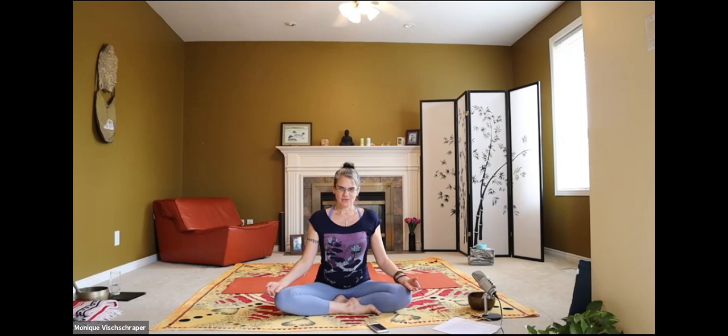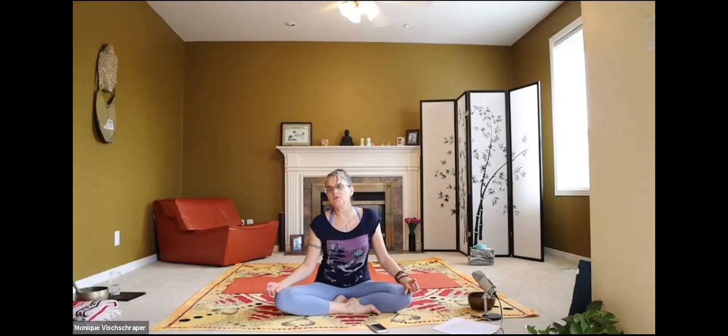And if you can come into easy pose or half lotus pose or whatever pose is most comfortable for you, even if it's on a chair, the most important thing is that you're comfortable. And then we'll slowly begin to circle our head in conjunction with our breath. So we'll let the breath guide our movements as we inhale our head up one side of the circle and exhale down the other side. Really moving very slowly, still being very conscious and aware of that deep yogic breath.